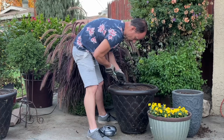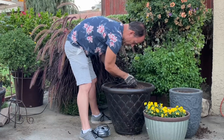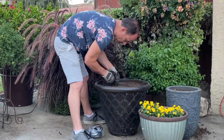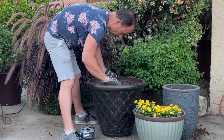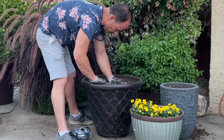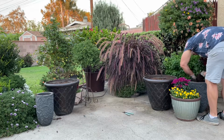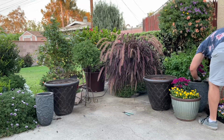And what I'm doing in the large pots here is I'm making round circles that kind of feed into each other. So there's a main line that comes in. I'm using a T adapter, and then creating a circle so that whatever I plant in here, it'll emit water in a circle pattern all the way around the whole pot. And the emitters are in the line that I'm putting in, and they're about every 4 inches, I believe. I could be wrong on that, but every 4 to 6 inches, I believe.